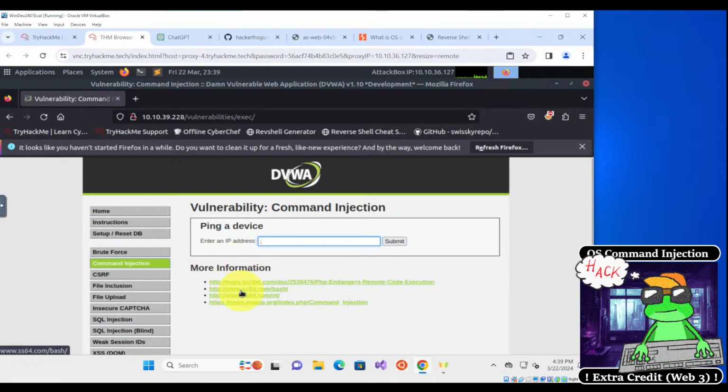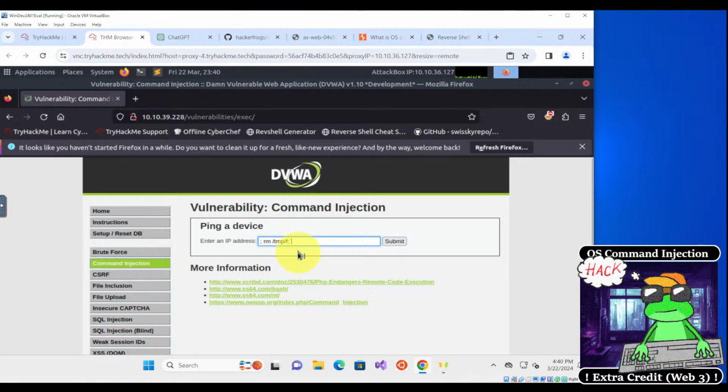And let's explain what the command is that we're running over here. So the command is rm /tmp/f. So this is going to remove, if there's a file called f in the temporary directory, it's going to delete it.